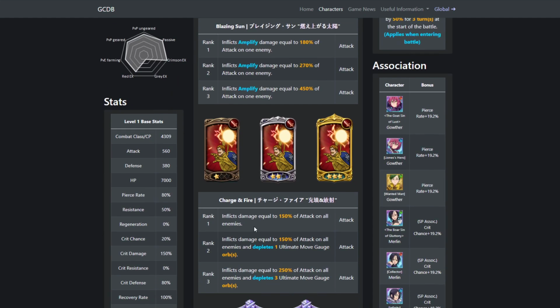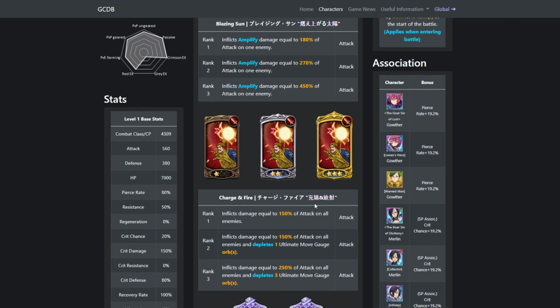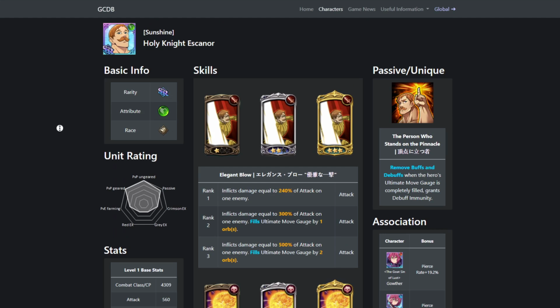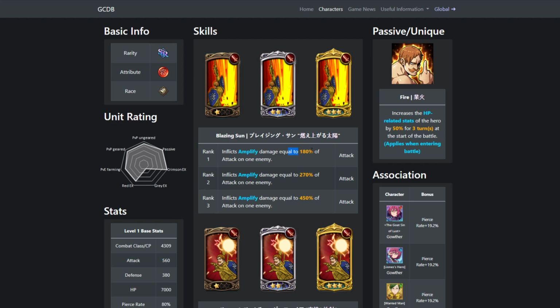Now, moving on to the second one, it inflicts damage equal to 150% AoE. At rank 2, it's still 150%, but it depletes ult gauge by 1. And then at rank 3, it's 250%, and it depletes ult gauge by 3, right? Now, comparing that to the other Escanor, his starts at 240, but you have to keep in mind, he's going to have a buff on him. If you look at his passive, it increases HP-related stats of the hero by 50% for 3 turns at the start of battle. So this becomes 210, right?